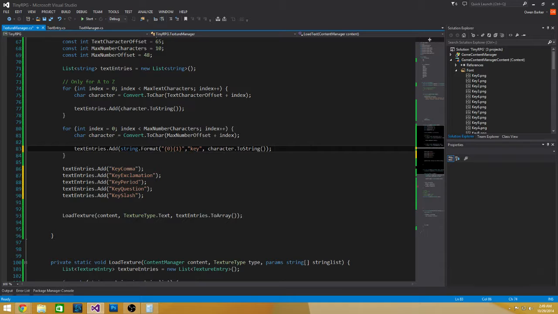So basically that's what it does. Okay, I need one more bracket. There. I love using string format. It's so much easier.